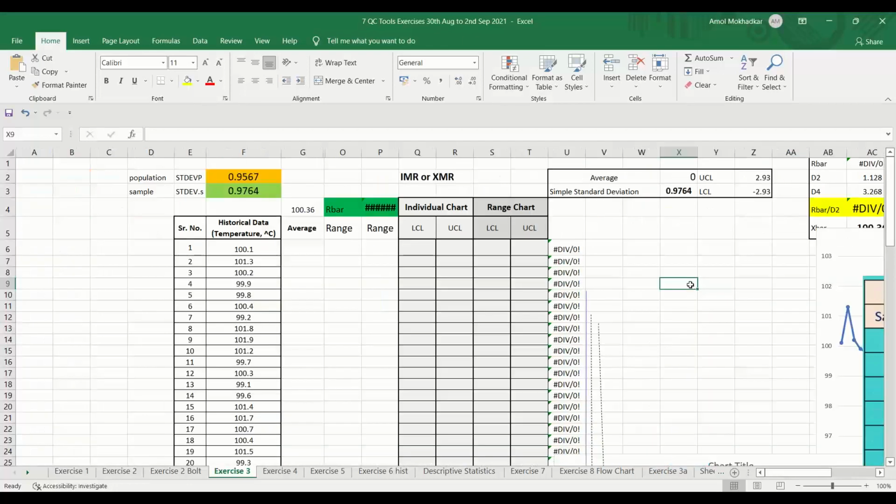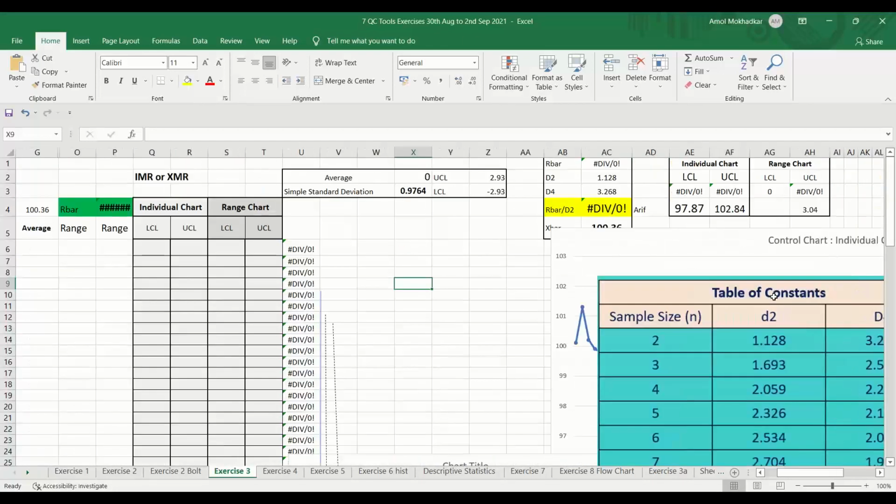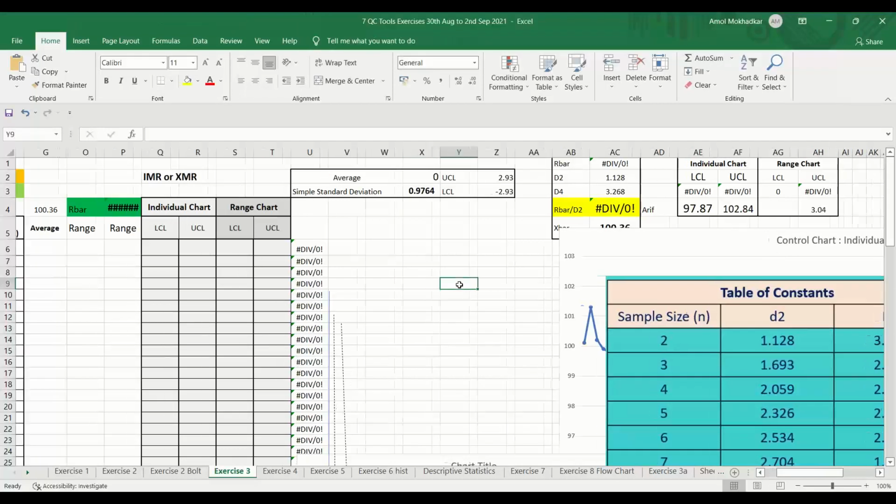Now, just to let you know, for individual moving range data, the constant D2 is 1.128. Note it down somewhere.